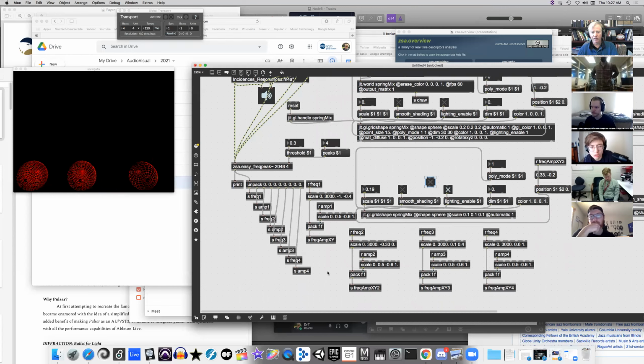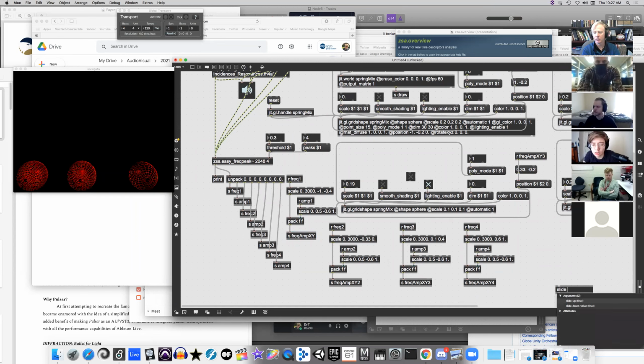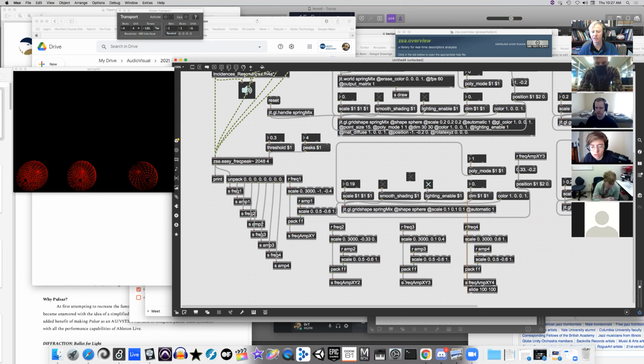So now I notice that the movements aren't very smooth, which kind of bothers me a little bit. So there's a few different ways to smooth out movements. One way I like is to use the slide object, which says how much do I slide up and how much do I slide down. The problem with this object is that it constantly needs to get information for it to do that.